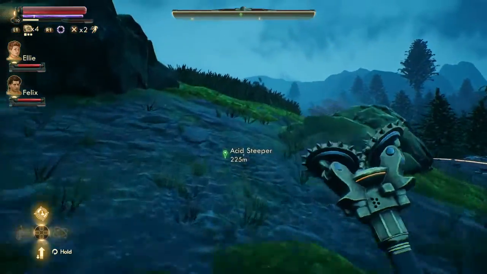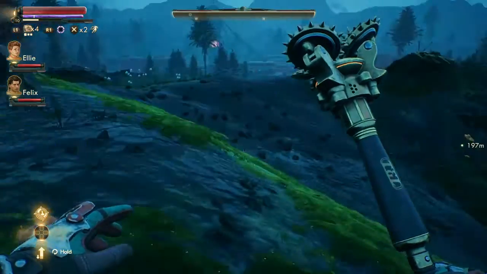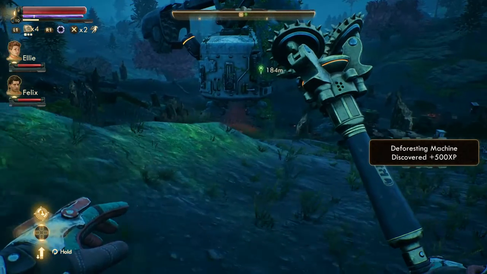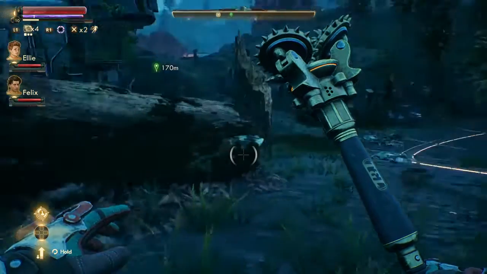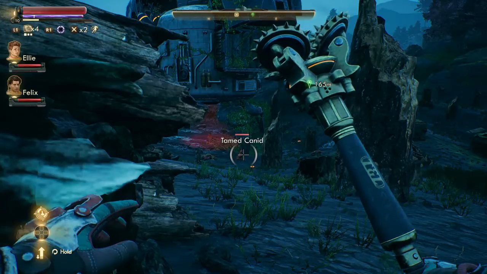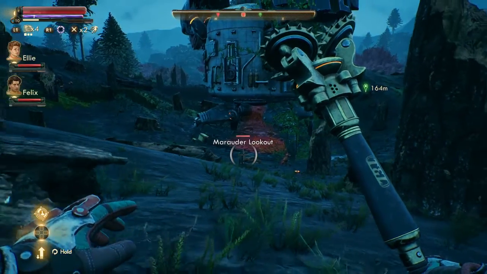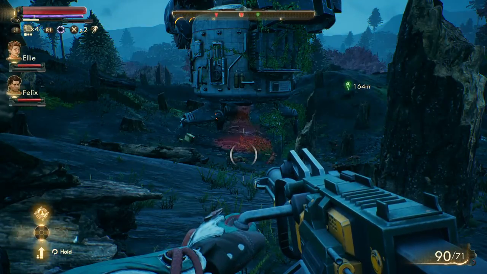We should go in this direction here, okay? Here we do have someone moving. Okay, so we have marauders, I guess. All right, pushing up. Nice to get a little fresh air in your lungs. A marauder lookout. Okay, I would say let's just take care of these ones. 71 heavy.